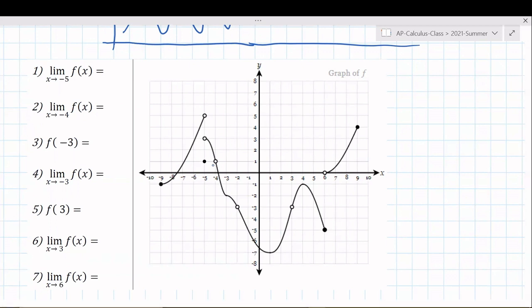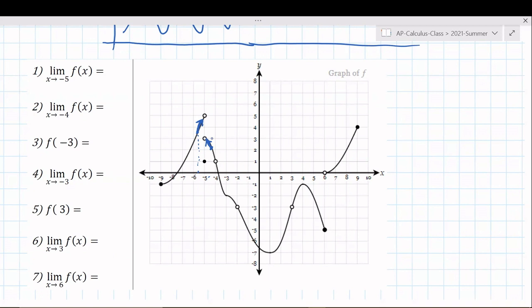First one says, as x goes to -5, f(x) goes to something or not. Okay, goes to meaning it's not at -5. It's close to -5. So if it is here on the left, it's here, right? And as you go close to -5, it is going here. And when you are on the right, you are here. And as you get close to -5, you are going here. So what is the function going close to as x is getting close to -5?